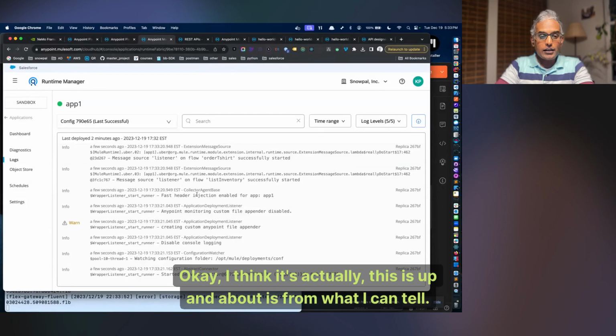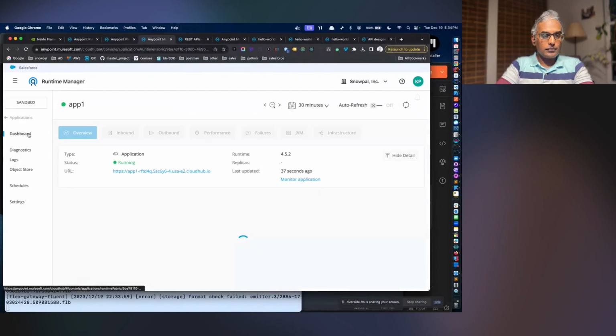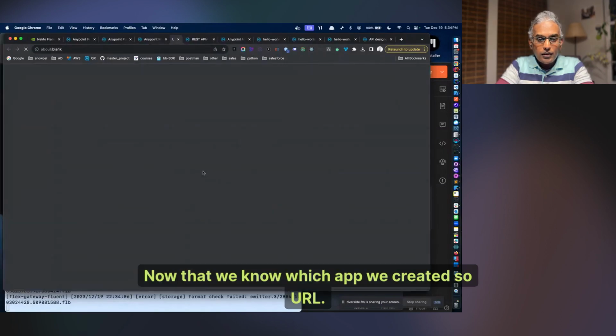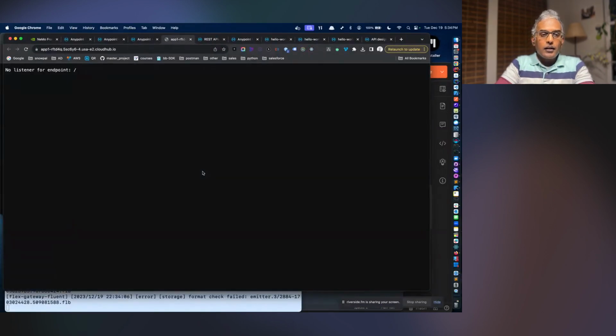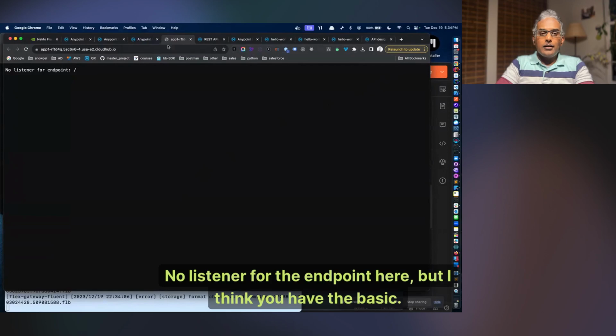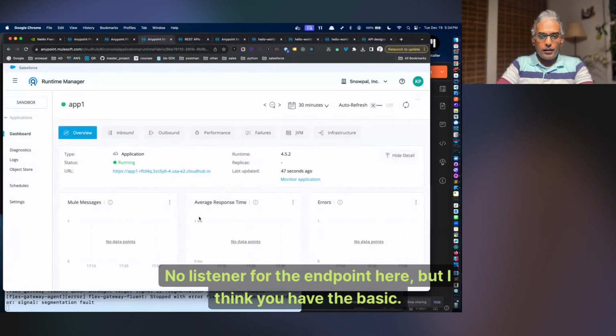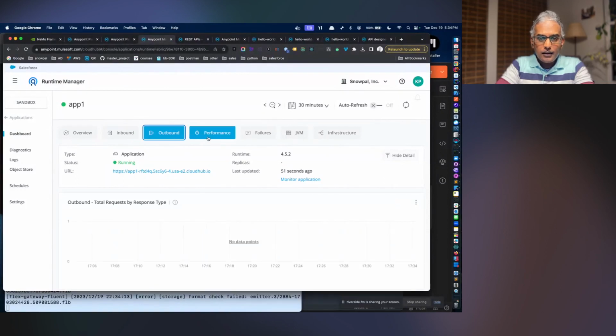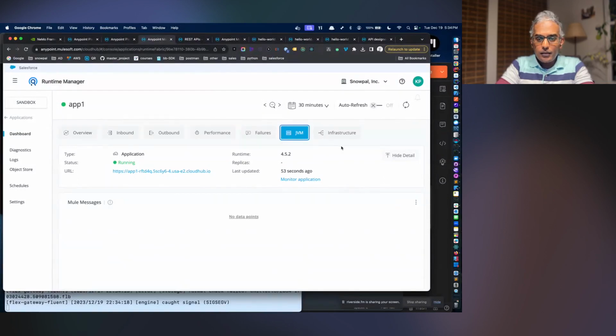Okay, I think this is up and about, from what I can tell. Not that we know which app we created, so URL. No listener for the endpoint here, but I think we have the basic setup done.